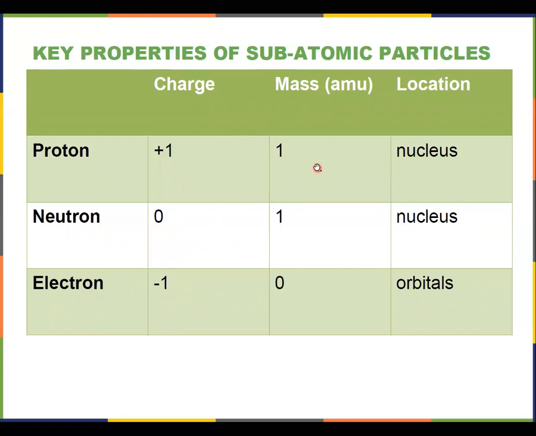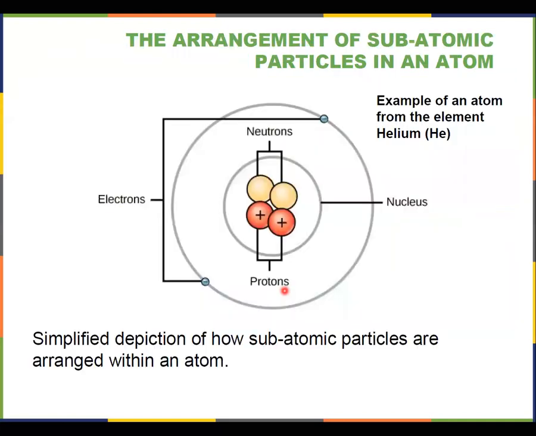When it comes to mass, the mass or the weight is measured in a unit called AMU, atomic mass unit. This is also known as Dalton. A proton is 1 Dalton, a neutron is 1 Dalton, an electron is 0 Dalton. It's not exactly 0. There are roughly 2,000 electrons that weigh equal to 1 neutron or 1 proton. When you compare them to electrons, electrons' mass is negligible. So here they write 0. It's not exactly 0 though, okay?